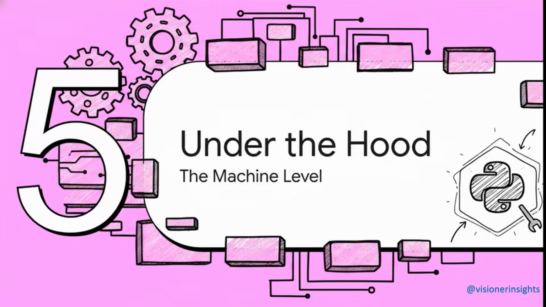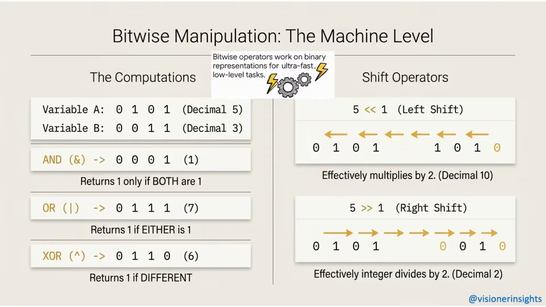Okay, so we've covered all the high-level logic. Now we're going to peel back another layer. Let's take a look at how these operators work a little closer to the machine itself, and how Python gives us the power to customize how they behave. So these are the bitwise operators, and they don't work on the numbers 5 and 3, they work directly on their binary forms, the actual ones and zeros. This makes them incredibly fast for certain low-level jobs, like manipulating individual pixels in image processing or setting flags in network protocols. The shift operators are especially cool. Shifting all the bits of a number to the left by 1 position is a blazing fast way to multiply it by 2, and shifting to the right is a super fast way to integer divide by 2. Why? Because you're working directly in the computer's native tongue.